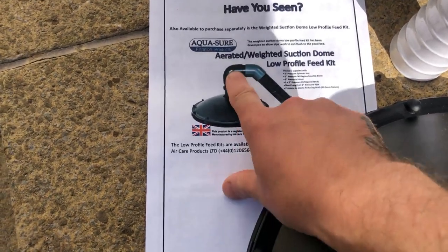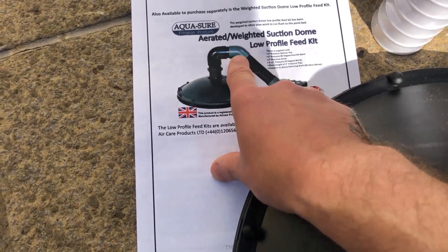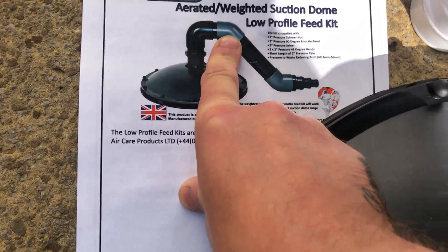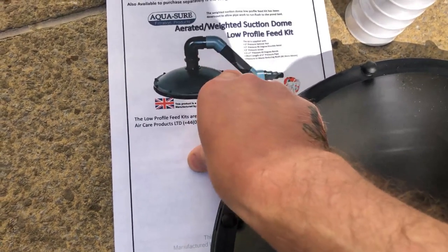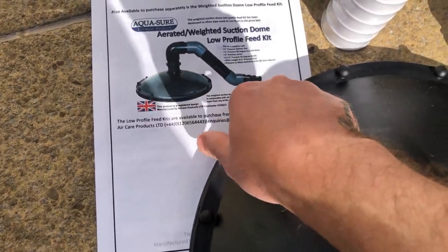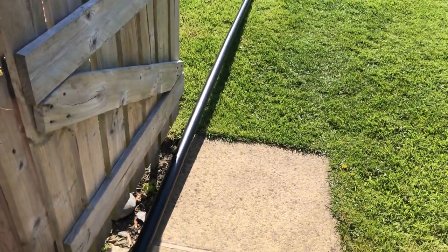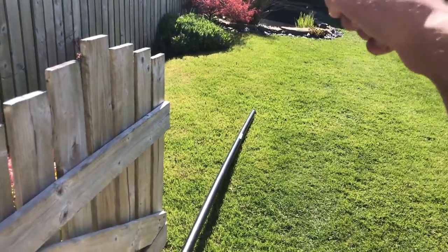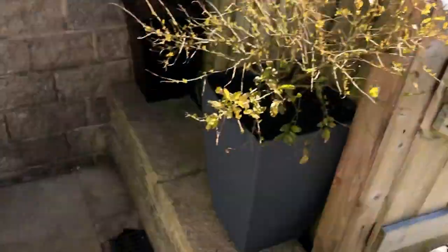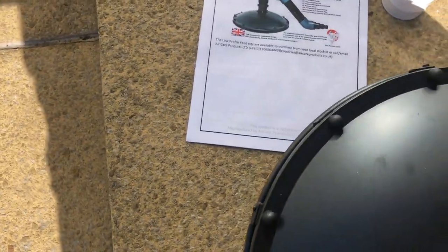It's only a 90, whatever that is. I think it's two 45s, a 90 bend, a small section of pipe, and a hose tail. I won't be using the hose tail because I will be connecting it straight into the main piece of pipe that I'm going to be using to go across the bottom of the pond, and then up from the side of the pond and across and into the shed for the feed, with the pump somewhere along that line.